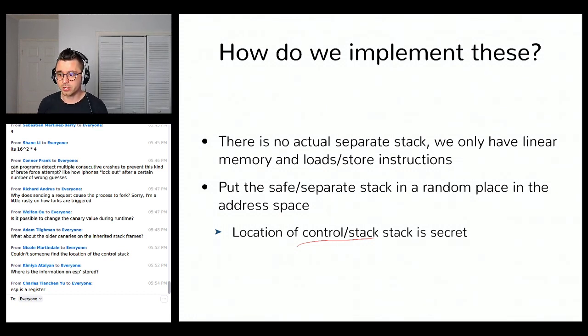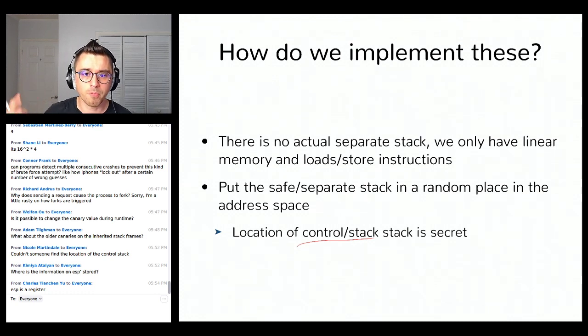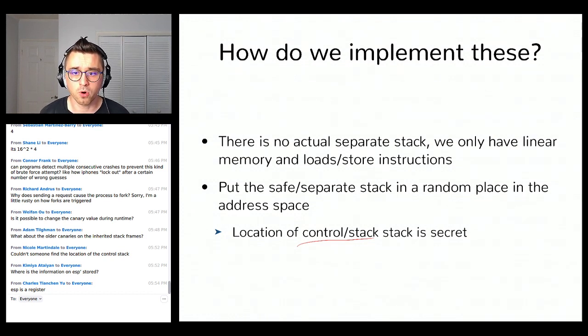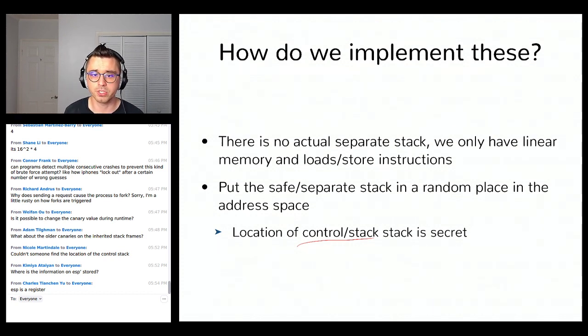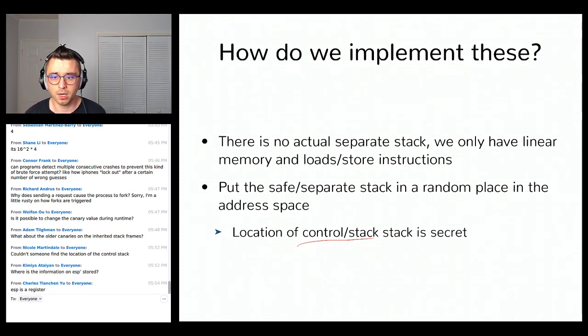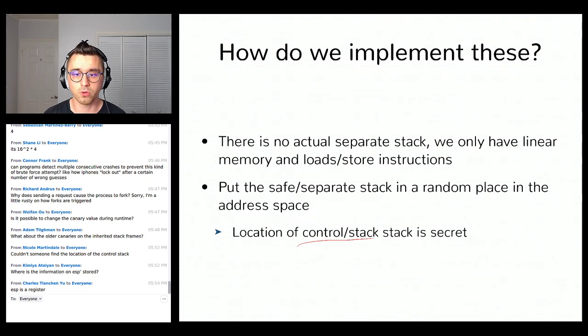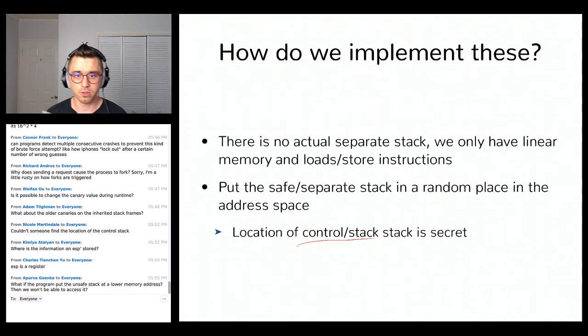What you would get, and I mentioned this very briefly, is in upcoming Intel chips, there's this shadow stack, and that has a completely separate register. The idea is you can't write to this shadow stack directly. So it looks more like an actual separate stack. It's still in your address space, but it's basically a memory region that you can't write to directly. And with a little bit of hardware help, this is also way faster because we're not using or reserving another register for this control or safe stack. We have actual hardware that will help us here.